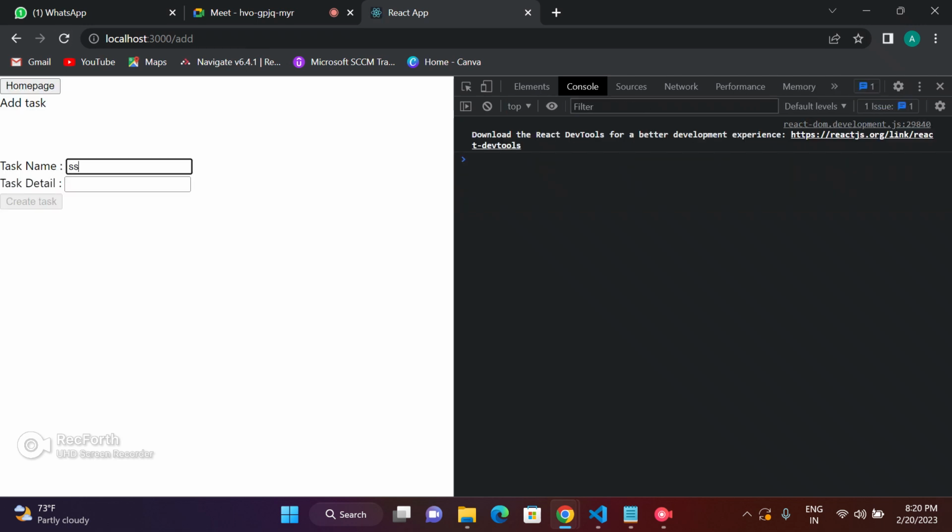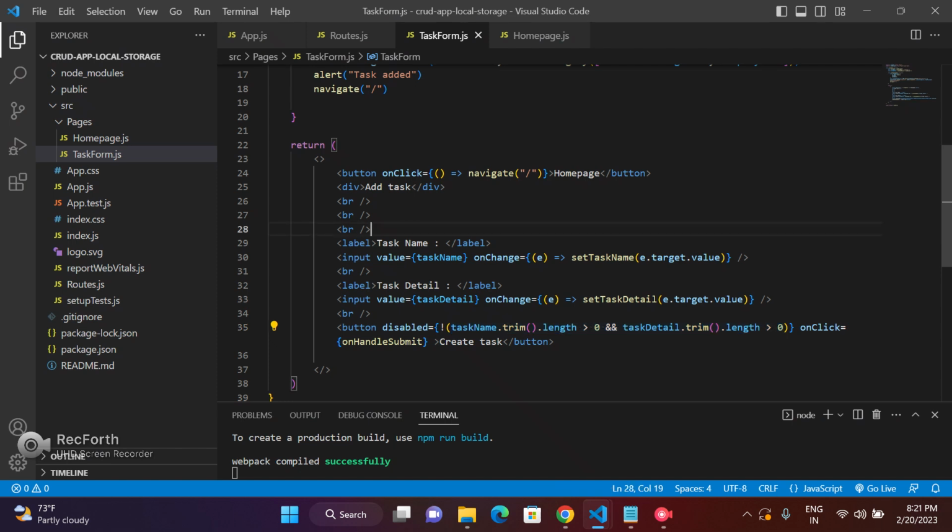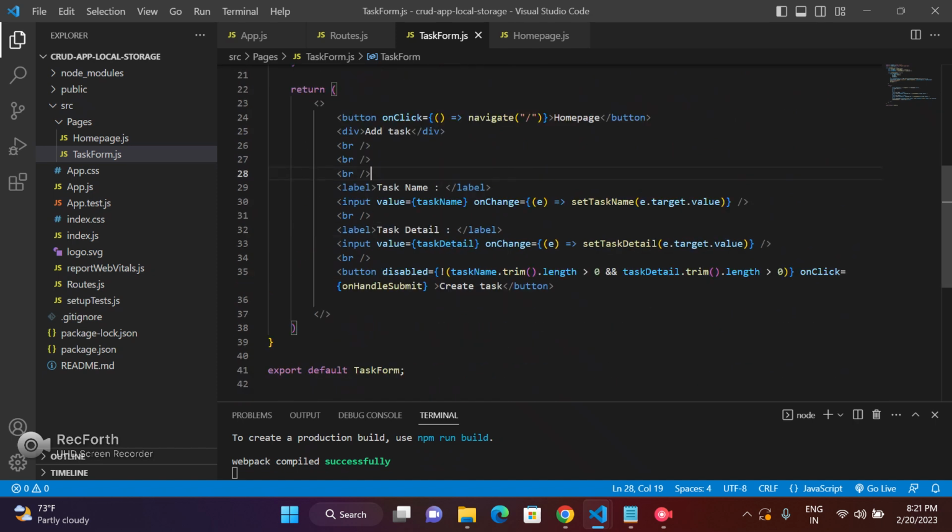So this is it. Now this is the disabled one. You enter this, still disabled. Once you give this, got it, it is enabled. Yes. So just check that video and you will understand how to find it. I think it is the best way to check for an empty string. In that video I have explained in detail why we are using this. So addition is fine.